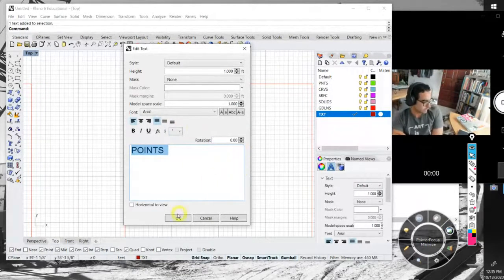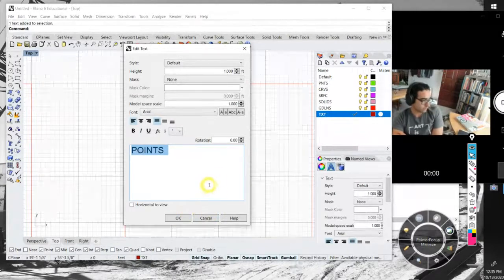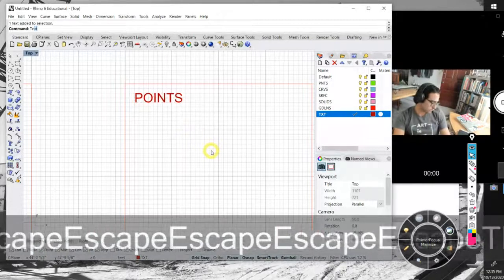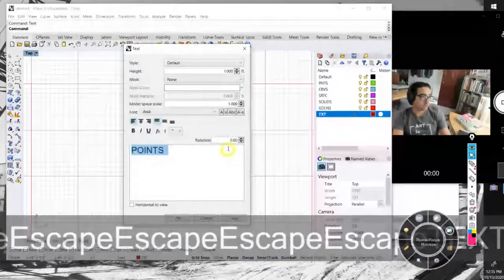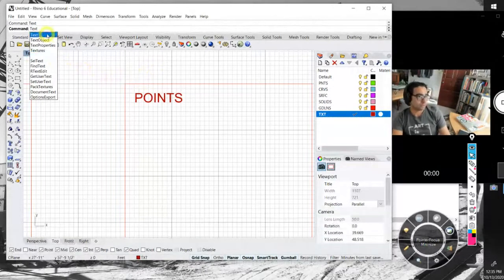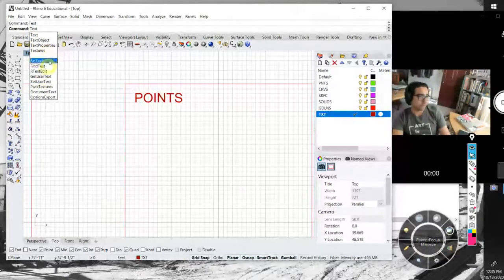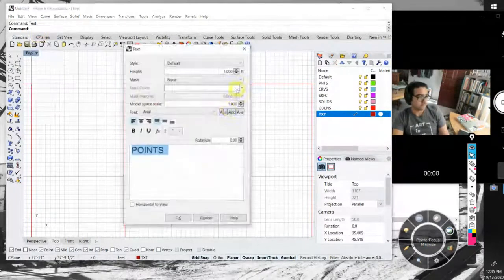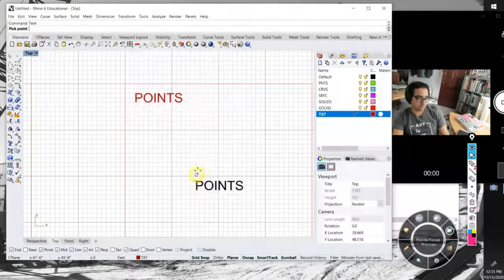Can you go by text again, please? The window did not pop up. All right, so we type text, enter. Make sure that is that. Notice that if I type text, there's a few text objects right here. We want the one that is just text, not text object, text properties, or texture. Select text, just text. All right, so select text, and this comes up, and you do this.